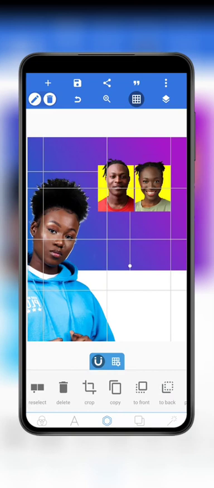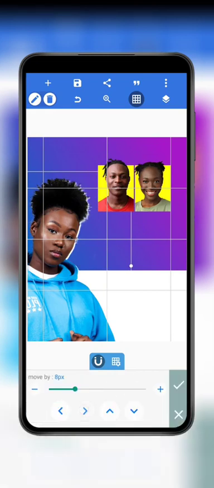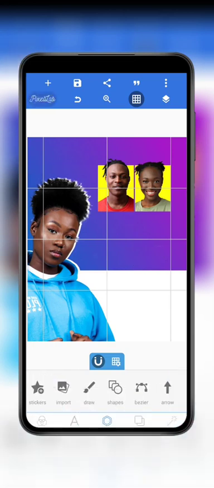I can use the position to adjust it, and we're done with the images.